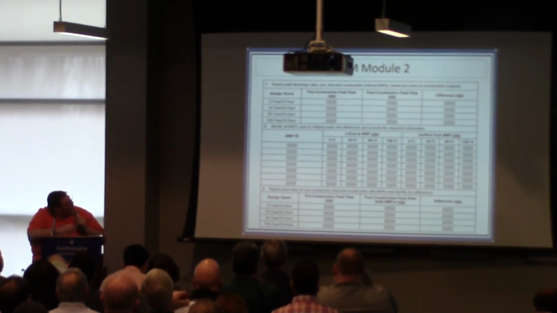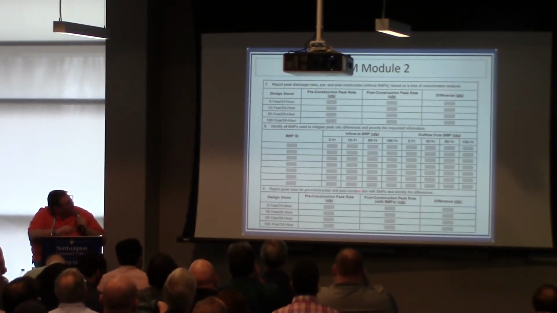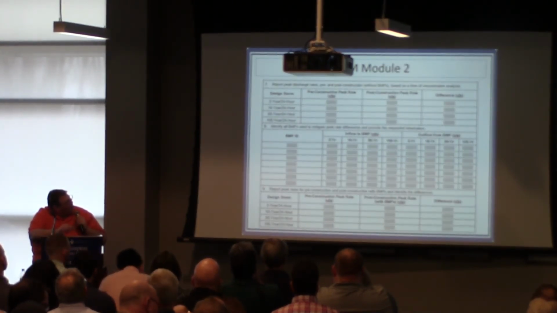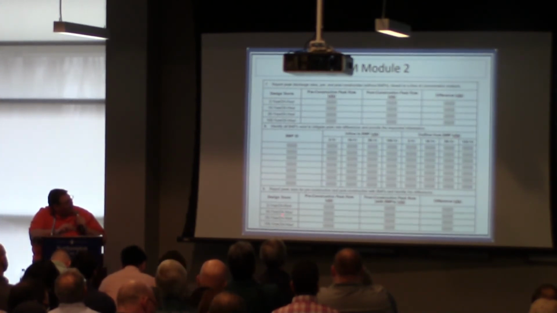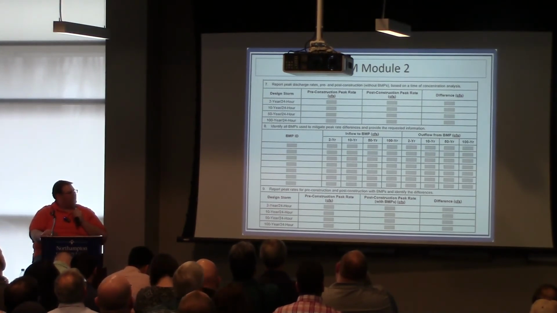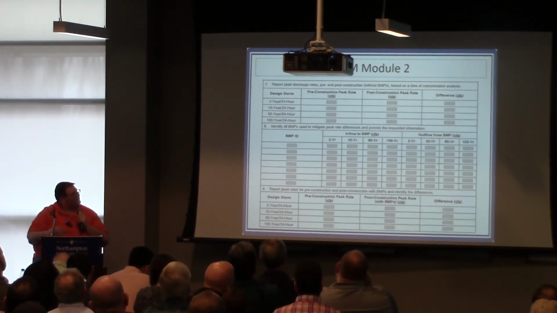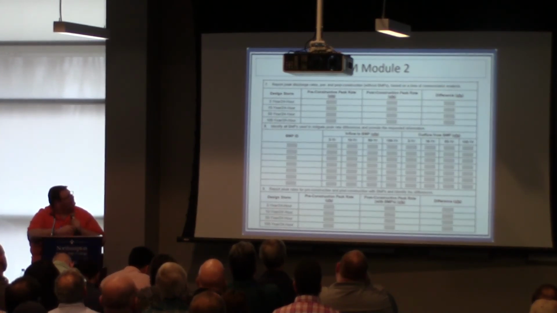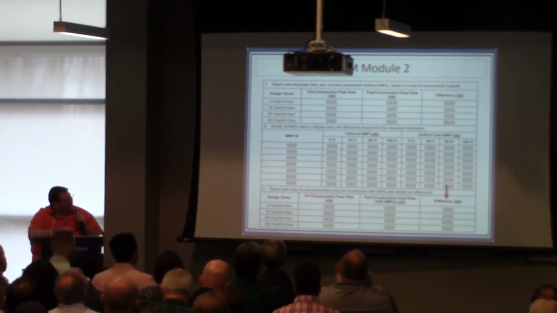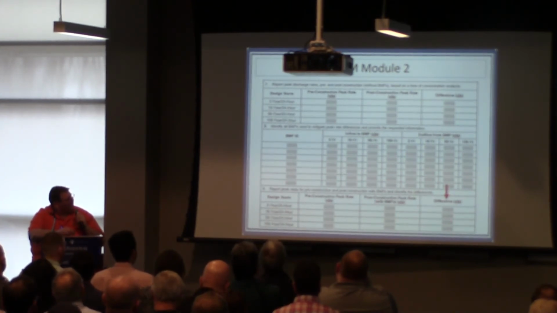So number 9 is really kind of the critical part of this whole spreadsheet, or whole part of the application. This is going to go through and identify whether or not you are meeting your obligations for rate. And then again, here is where we're going to talk about the difference. You have your pre, your post, and then what's the difference.